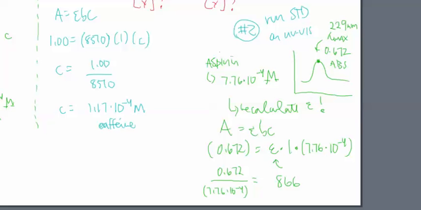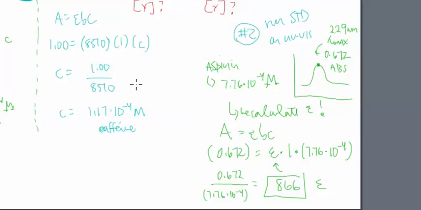So we're off from the book value. And when you did your lab with the aspirin, you probably saw this happen to you as well. You didn't get 1288. You got something a little bit lower. And we had to use your corrected molar absorptivity that you got with your sample on your machine in order to do the calculations with. So 866 is the true molar absorptivity for aspirin that we will use in part of the problem.